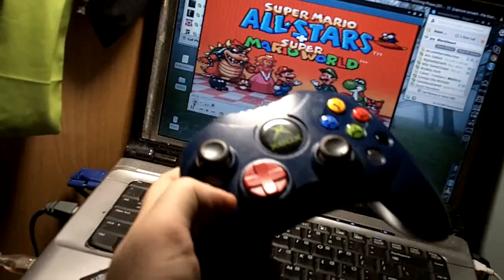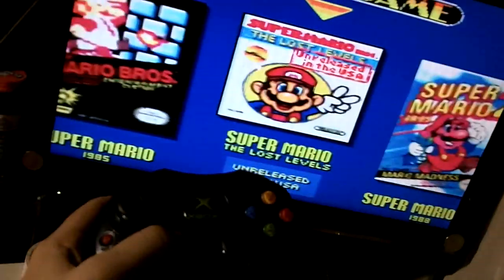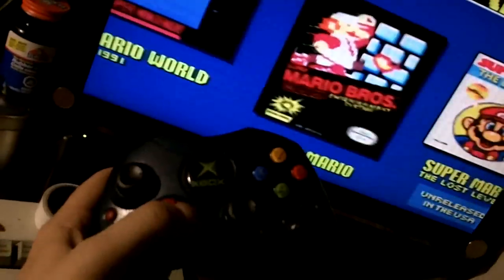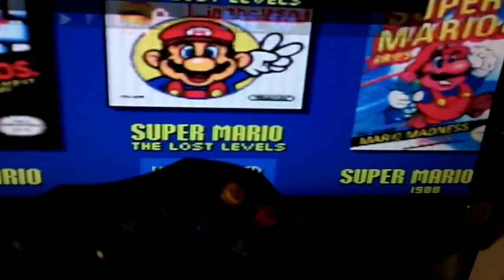As I'm recording this, I'm using the original Xbox controller on USB via the breakaway, as you can see right here. Now, there's a bit of a delay on the capture device there, but I have a live feed that comes out to the television here, so I don't experience any delay. But, yeah, works quite fine.